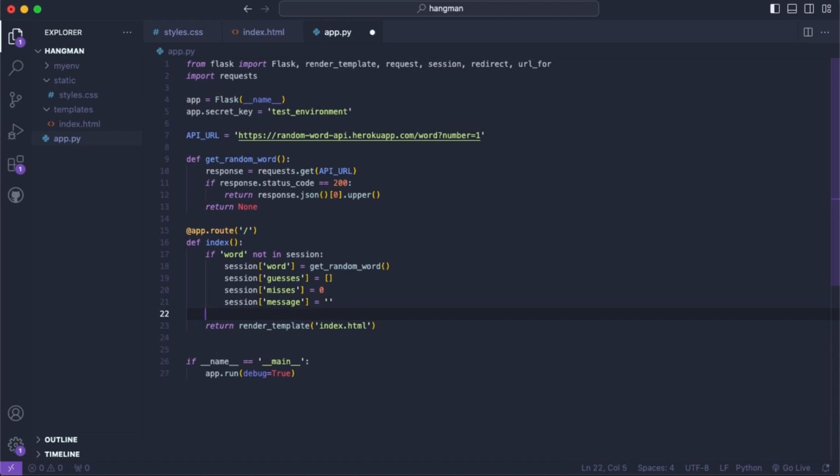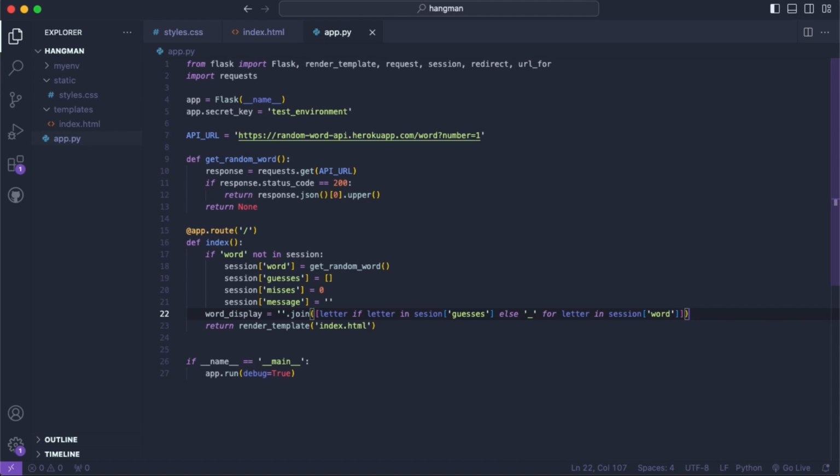So now if that's all happened, we will then say word display, and we'll set that equal to an empty string dot join. And then here we're going to use this comprehension, and we'll say letter if letter in session guesses, else underscore for letter in session word.